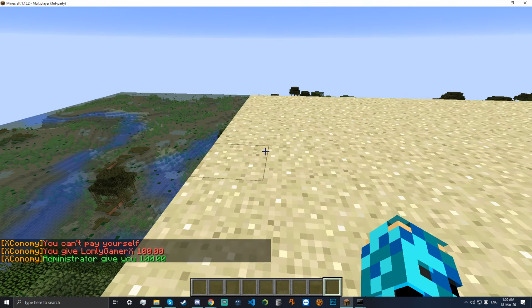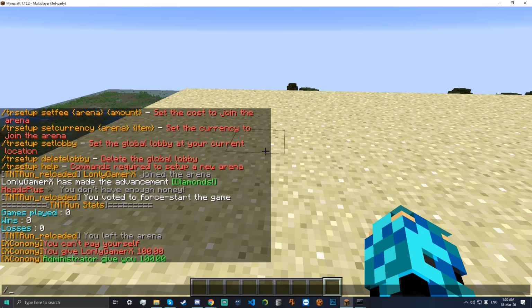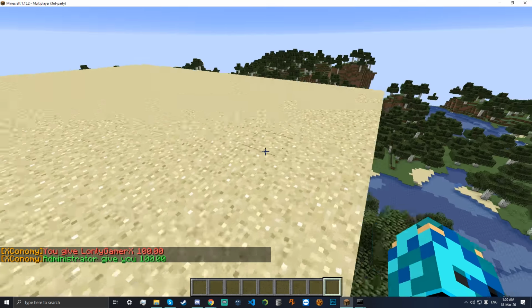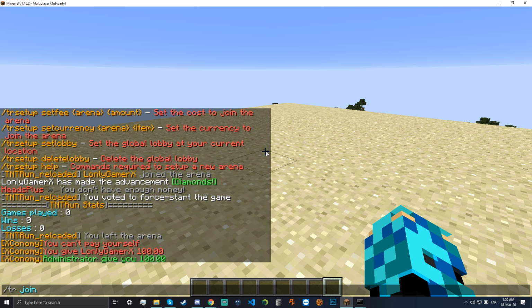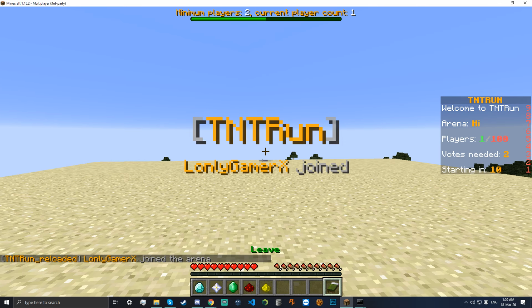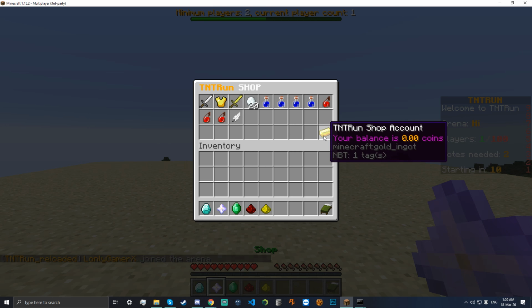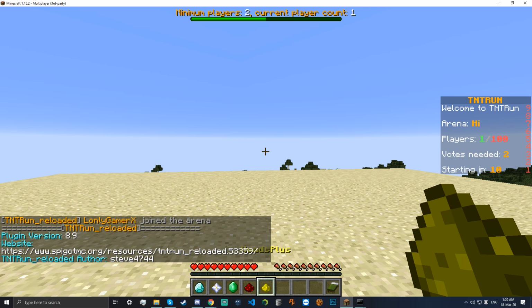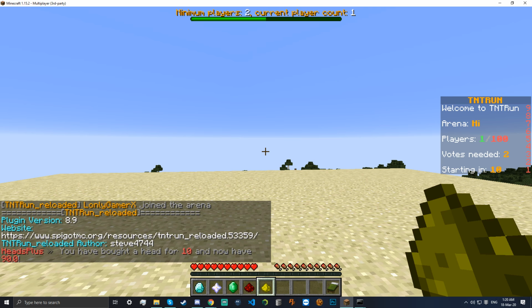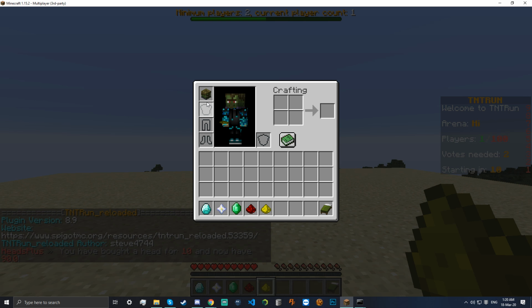See, that's why I gave that economic plugin. You don't need it. You can even use the essential ones. I just used it so I can add in some money to myself, so I can show you what happens. Like in here, I go into the shop. Okay, right now it's a little bit behind because I haven't set it up correctly, but then I can normally buy a head, as you can see here.